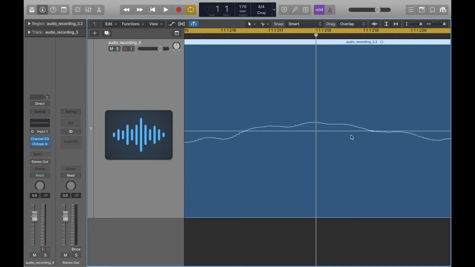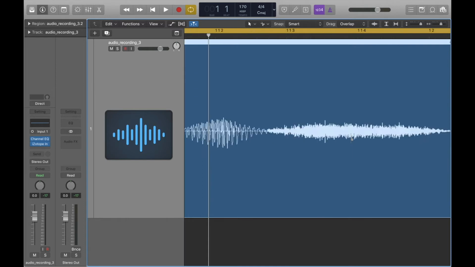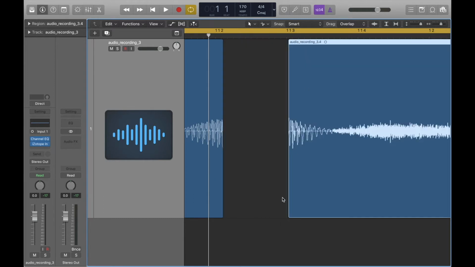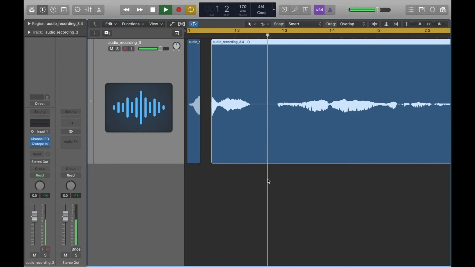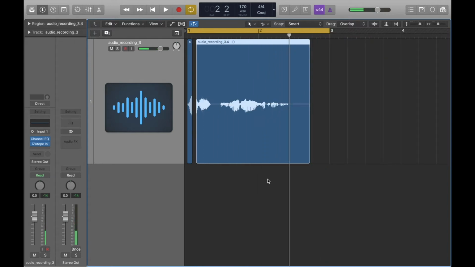I suppose you can consider that. Okay, I could make a cut there and move that over there. And now if we zoom back out, there's rather an ugly click.